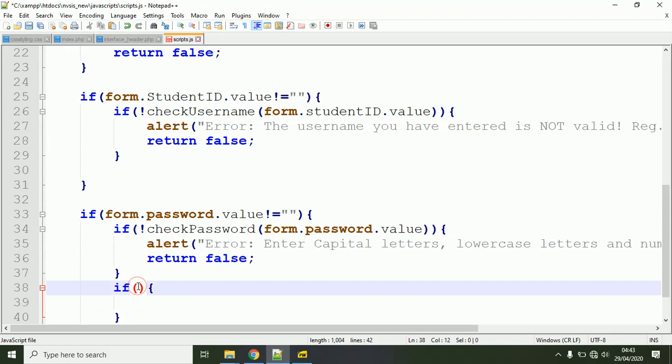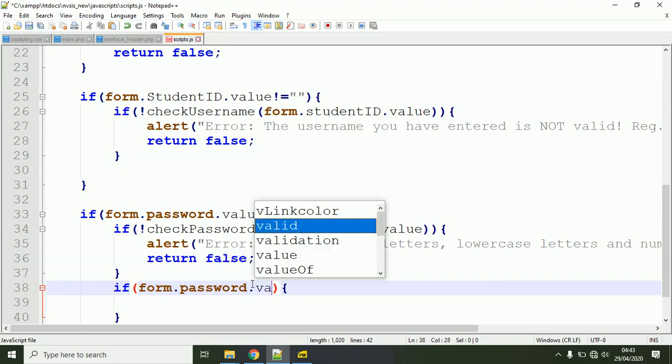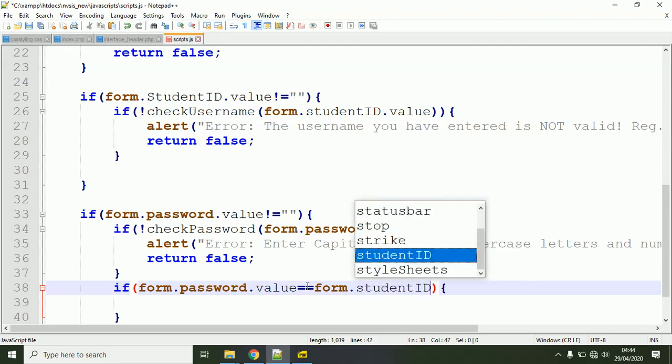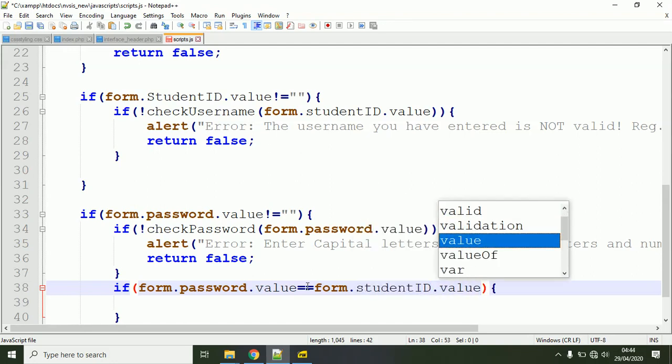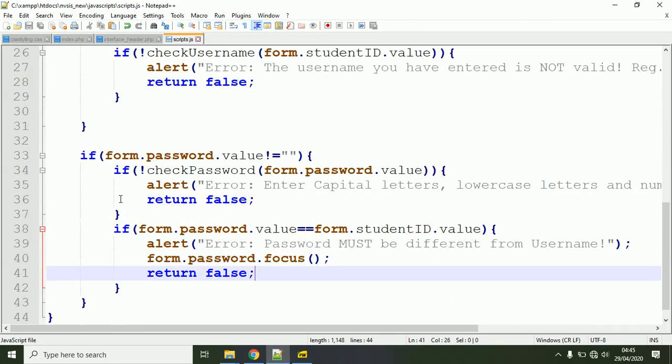We say if form dot password dot value equals form dot student ID dot value, that is, if the password and the username are the same, then we print an alert: the password must be different from username.